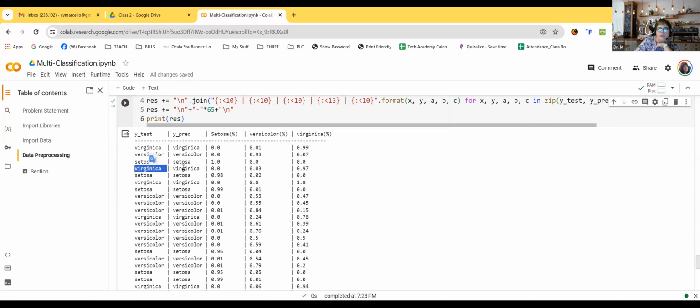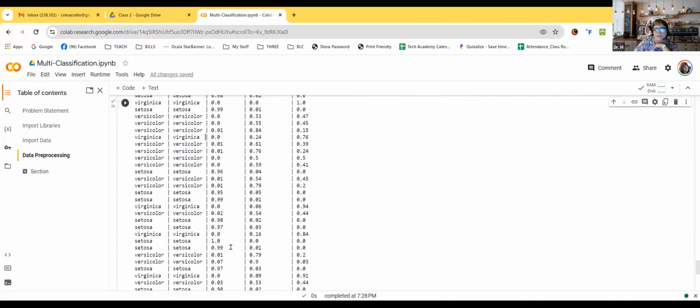Here's another one, Virginica to Virginica, and 97%. Notice that this is what it predicted, and sure enough, Setosa to Setosa, 98%. Virginica to Virginica, perfect prediction. I should say probability, not correlation. So everyone sees, isn't this cool? You can kind of see the matching that it did.